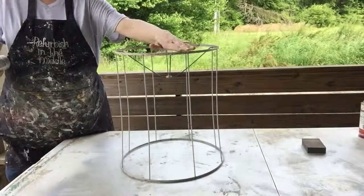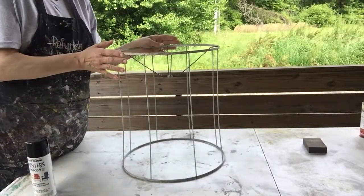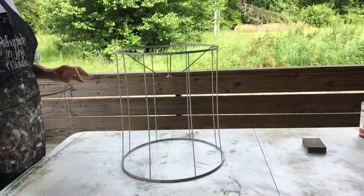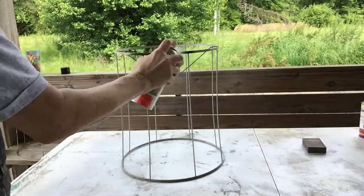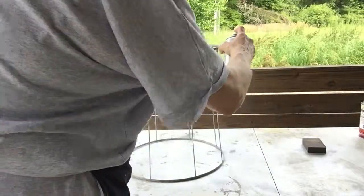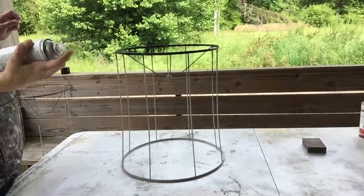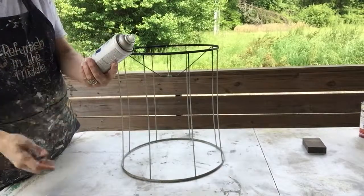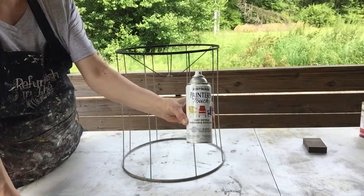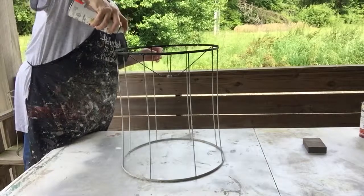I can still see some adhesive but it's pretty much all encased in that clear lacquer now. I tried to sand it off but I just didn't want to have to strip it with anything, because I still want it to be shabby chic. It doesn't take much to get these little shades covered. This is a gloss, so I'm gonna have a really good shine. I'm using Rust-Oleum Painter's Touch — another thing I found at the warehouse — and it's a really pretty color I've used on other stuff.